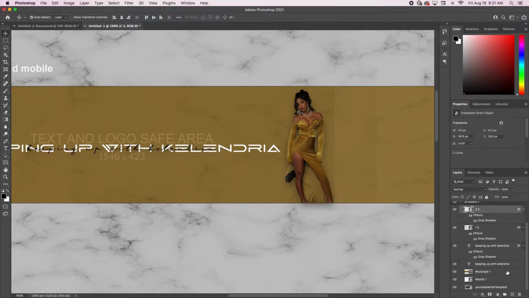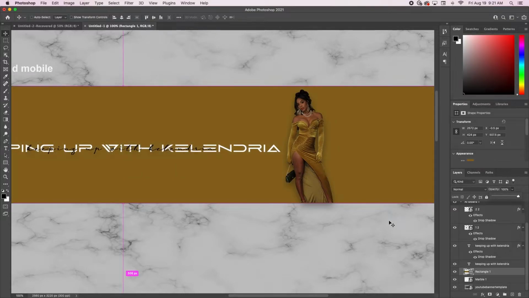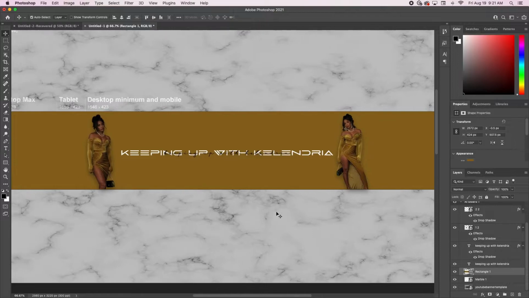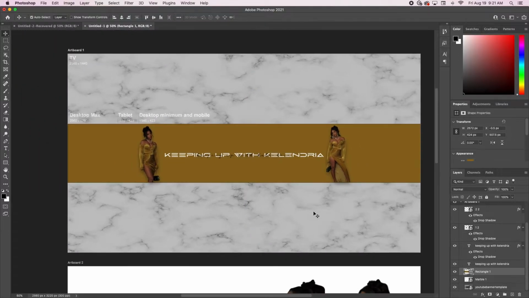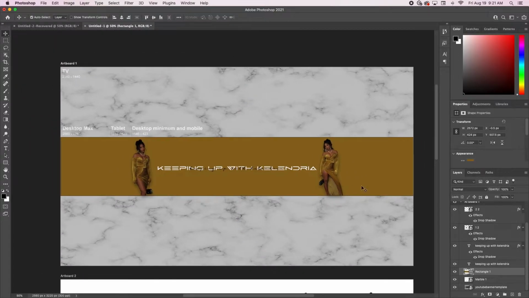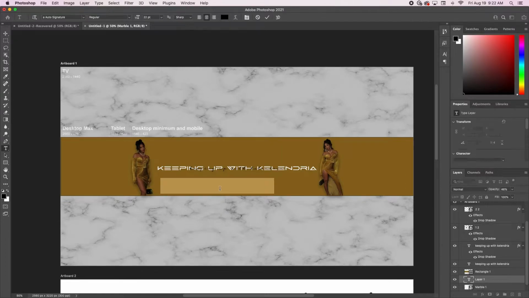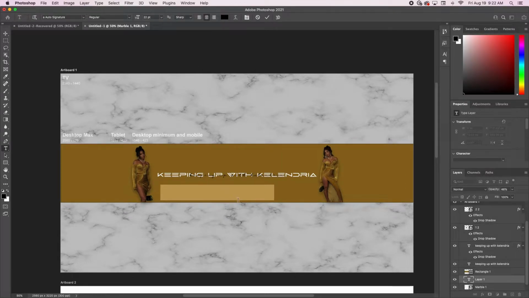Now I'm adding a drop shadow to that black text just to make it pop out a tad bit more. And I'm going to add drop shadows to the photos as well by clicking the photo, double clicking the layer area of the photo, and selecting drop shadow. We did go over that in one of my other videos if you want to learn how to adjust those settings.